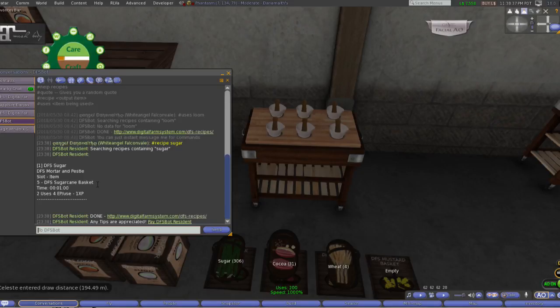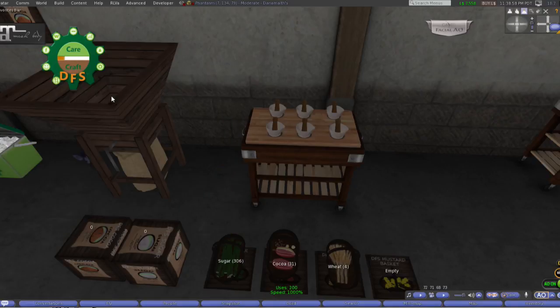Now, when I first started DFS, I didn't ask anybody for help with cooking. I didn't look at instructions or anything else. I just dove right in and tried it. And when I saw the number 5, I thought that meant I had to put it on the HUD 5 times. That is not the way that we do it. The 5 references the number.